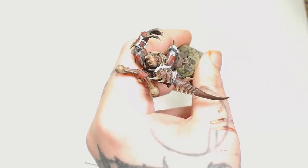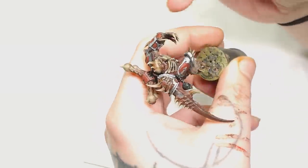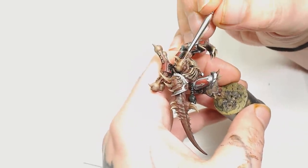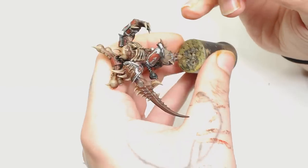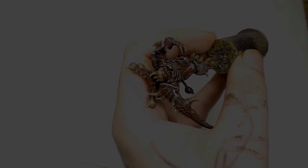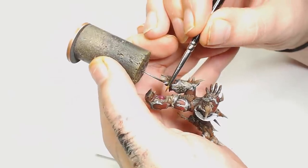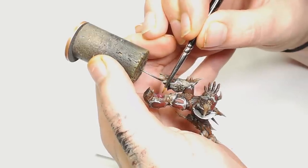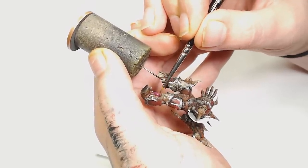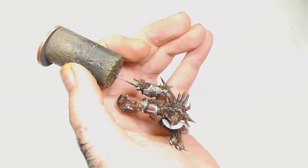Now we're going to switch to Shabti Bone, which is the natural highlight for Xandri Dust, but we're going to work with a much smaller brush — this is where I start using the Windsor & Newton. I'm just highlighting the very tops; any top flat surface is getting highlighted. The face is going to get a lot of highlights around the spikes on the head, the eyebrows, and the teeth — teeth need to be painted individually, not overbrushed. Do them in a downward motion for the top teeth and an upward motion for the bottom ones.